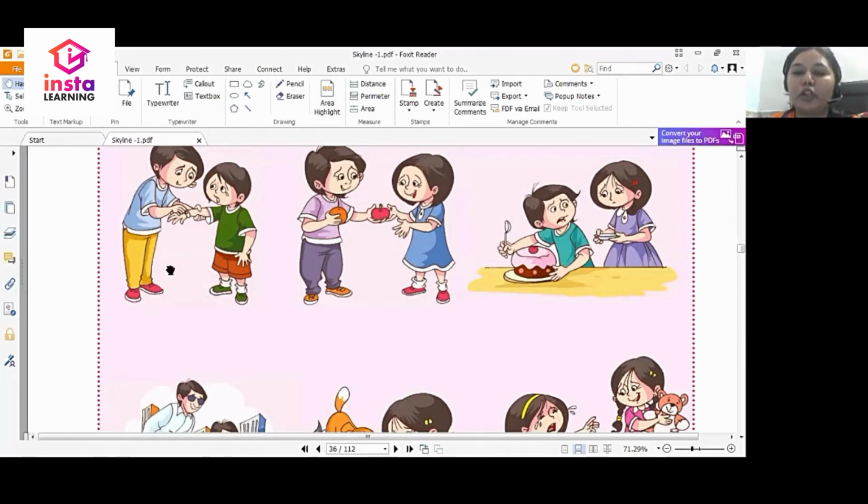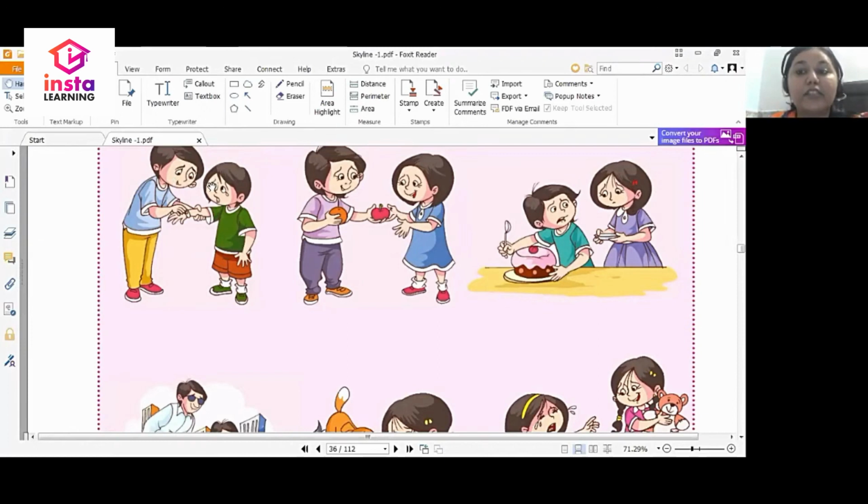What is this man doing to this little boy? He's putting a band-aid on a wound. So this little boy has hurt himself. So what is this man doing? He is putting a band-aid on this boy's wound, the place where this boy is hurt. You think that is being kind?